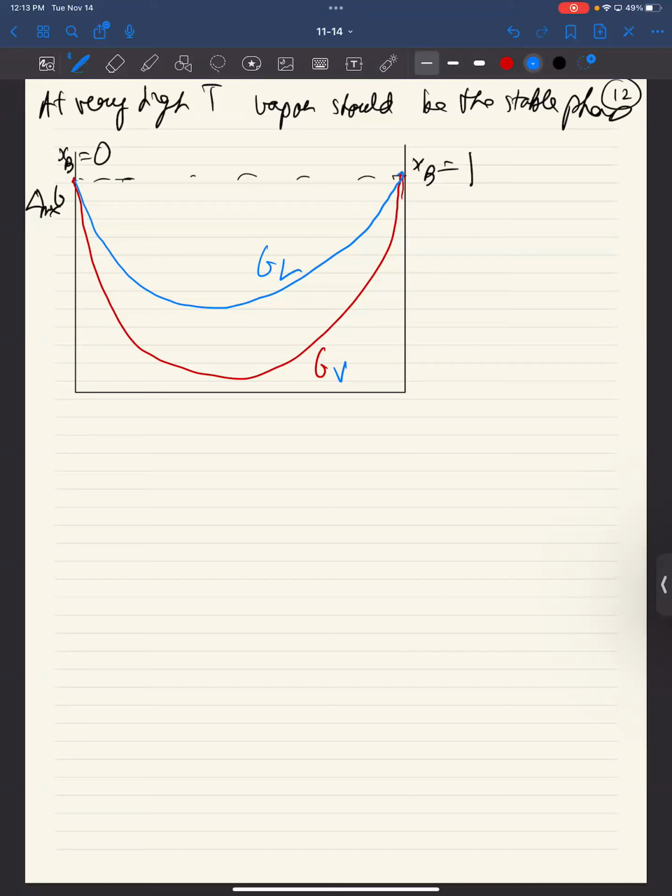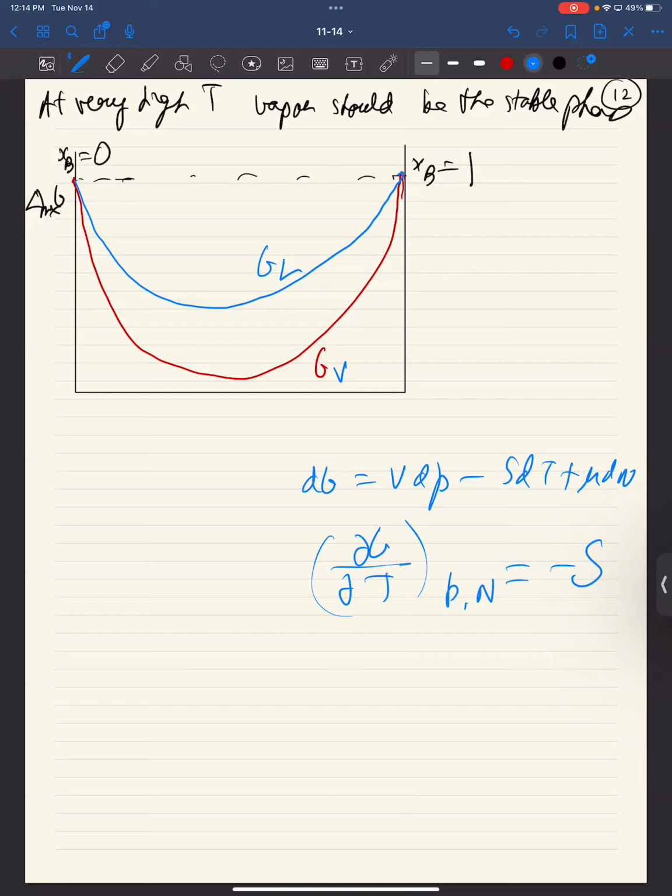What we are going to do next time is to study these curves. How do they move as you change the temperature? What's going to be our equation in order to find that? How do we study how free energy changes with respect to temperature at constant pressure and number? We use the fundamental equation for G, right? What is the fundamental equation for G? That is dG is equal to V dP minus S dT plus mu dN. So partial G by partial T at constant pressure and N is minus S.